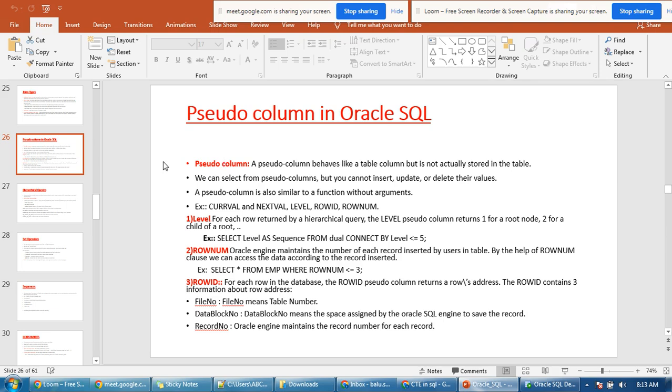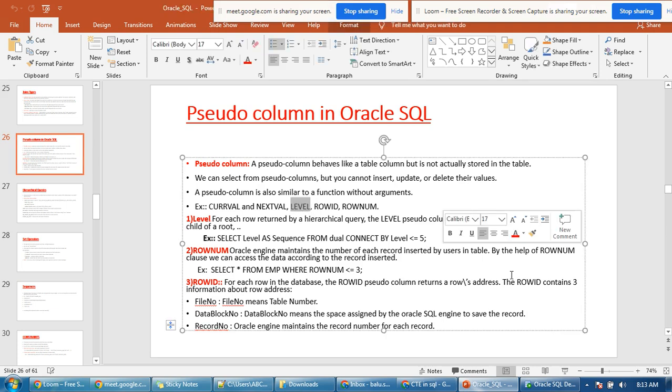Okay, what will level do? It will generate the sequence within given limits. For that, level is a keyword in the select statement, and we should not use the WHERE clause to utilize the level. We should use CONNECT BY LEVEL directly. We need to use the CONNECT BY clause. Is there any doubt in the level, guys?